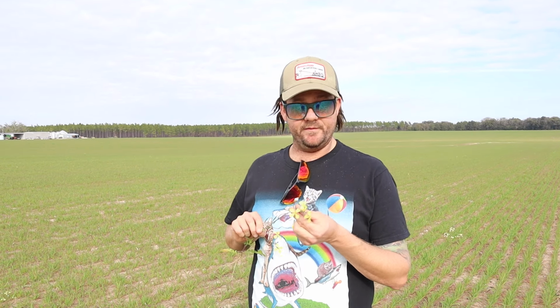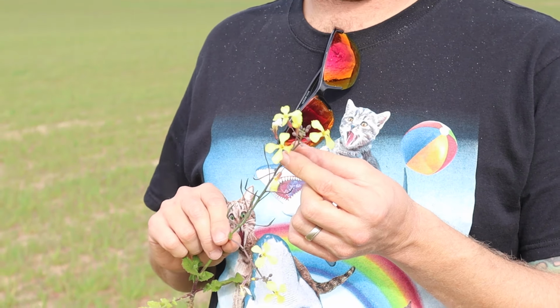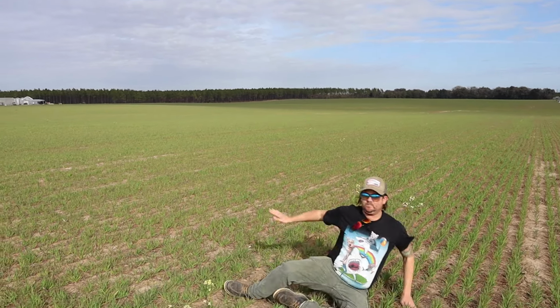Does it look nice? The reason it's called wild mustard is because of two things. Number one, it's wild. We don't plant it, it just grows wild. And two, the color of the leaves are yellow, like the color of mustard. Slow zoom. You can tell it's got beautiful yellow flowers, also some white flowers. So that's how it got the name yellow mustard. And also it tastes a little bit like mustard. It tastes nothing like mustard. I don't know who said that, but it doesn't taste like mustard. But yep, so what we'll do, we got a little spot right.